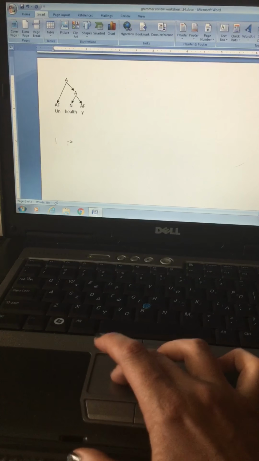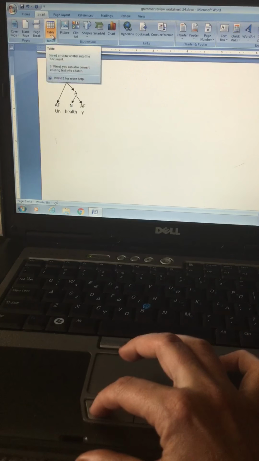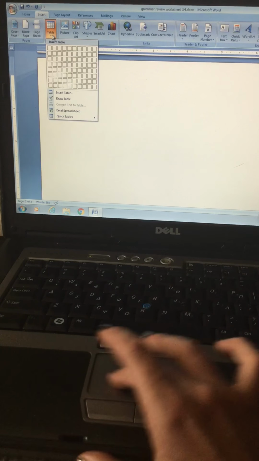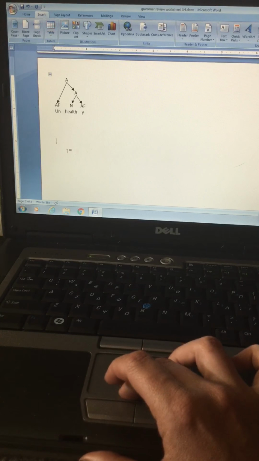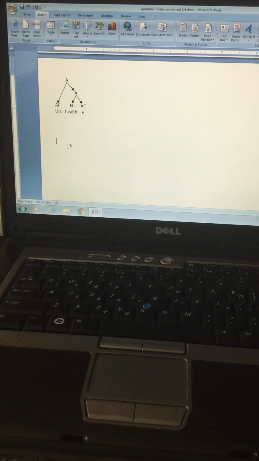So how I do that is I go under my Insert tab, which I already have open here, and insert a table. "Unhealthy" has 4 layers that I'm going to be doing. I'll show you here. It has 1, 2, 3, 4. I'd like to leave some space in between to put my arrows, so I'm going to do more than 4.